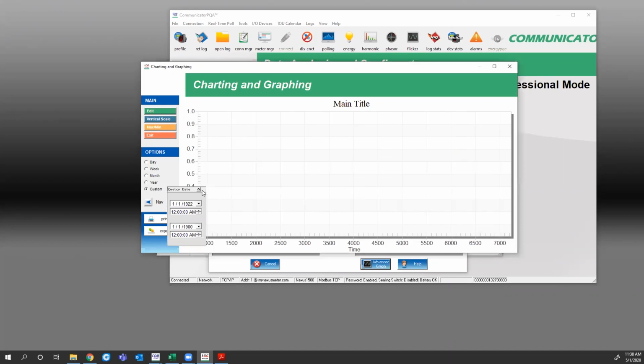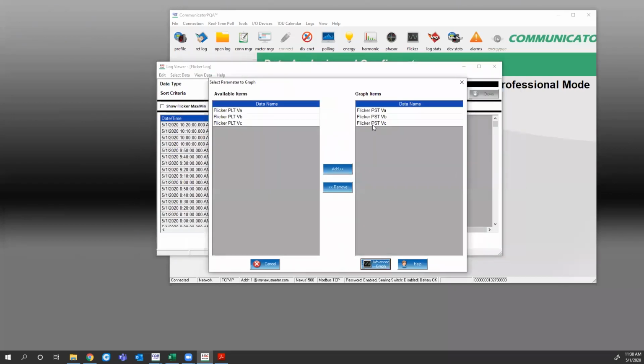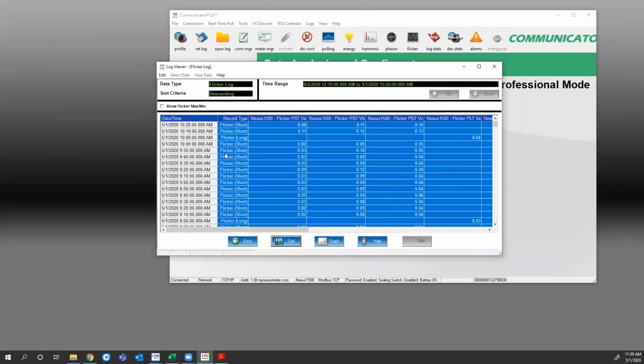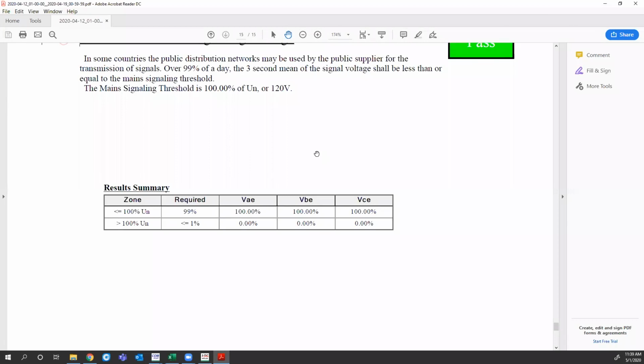Oh, I won't waste time with this. We'll have to set a custom date to get these popped up, but you can graph this. You can export these points into Excel just like anything else to see how much flicker you have at any point during the day. And that's if you choose not to use the power quality report, which will monitor the flicker for you anyway.